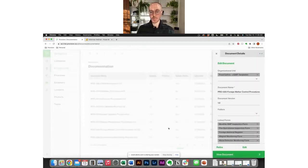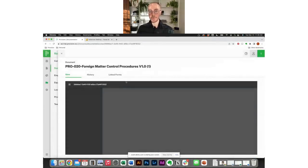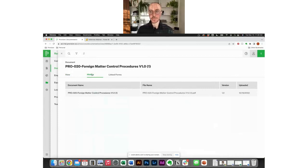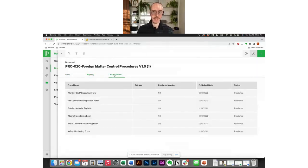The important thing is that we're able to view this document at any point in time, so we can basically see the full SOP and how it should be followed. There's a complete change history that's built in so that you have automated tracking of any updates going into an audit. But the most important thing that Andrew touched on was the fact that you can link your SOPs in Provision to forms. So you can see here that this SOP that we're looking at on foreign matter control is related to several different types of record keeping that's also built in for ASI's template bundle. So the SOPs are basically interlinked with these records. The important thing is that when we're working inside of any of these records, we can actually view this SOP so that there's more ongoing training.